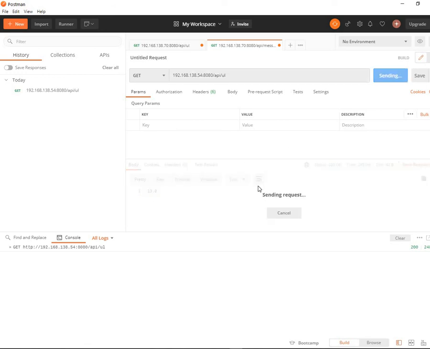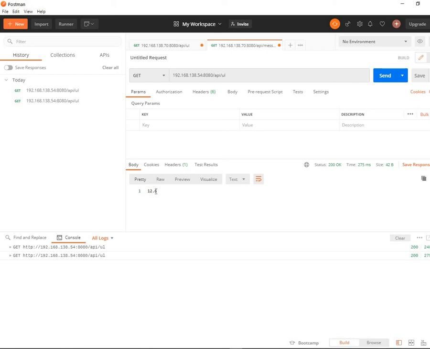So at the moment when I send the request, you will see I will get this value, which means that the ultrasonic sensor observes an object at 12 centimeters from the robot. So I will remove this object from the ultrasonic sensor, and we will send a request again. As you see, the value rises because now the obstacle has been removed and we have a new value.